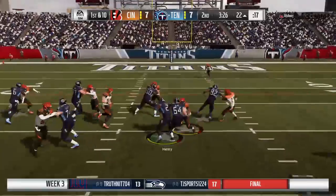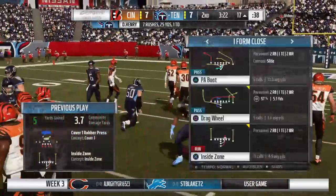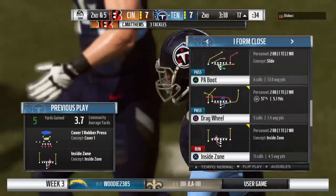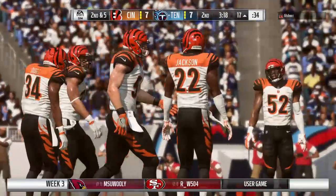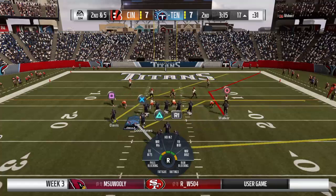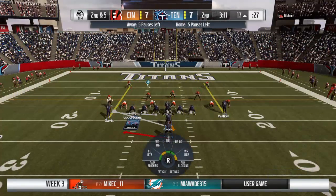A first down carry for Henry, and he's going to fight his way forward here for a modest gain. 5 yards is the tally on first down. That brings up 2nd and 5. He did have the touchdown run earlier, but not a heck of a lot more than that throughout this game. No, not at all. In fact, I would say that this defense has done as good of a job on him as they have on any runner in recent memory.